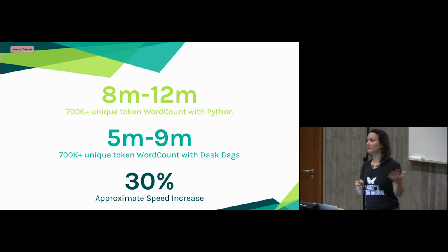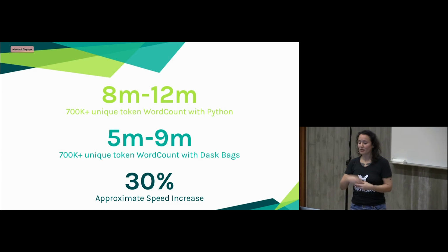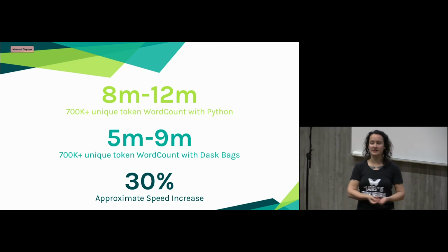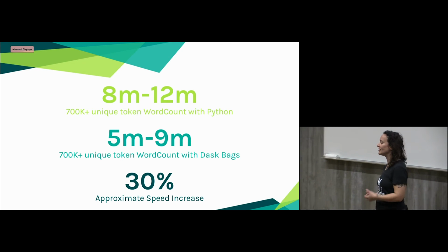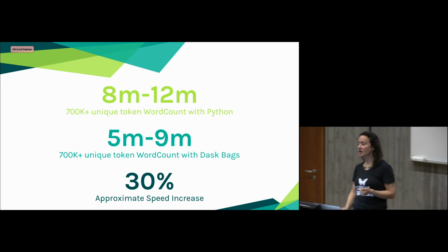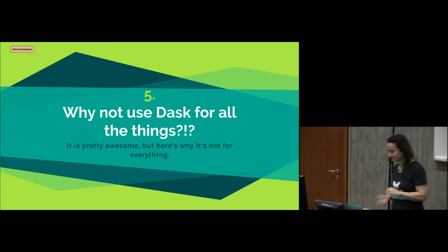But if you're talking about dealing with a terabyte of data or more, then this can not only be a speed increase, but an economical increase, or decrease, I should say, for your team. So if you're working in the cloud and you're spending money on these large instances and GPUs or whatever it is you're doing, then using Dask may save you some time, which is going to save you some money.